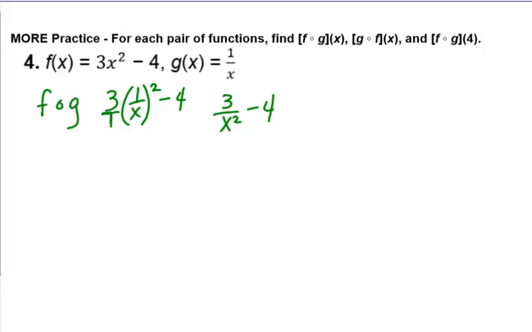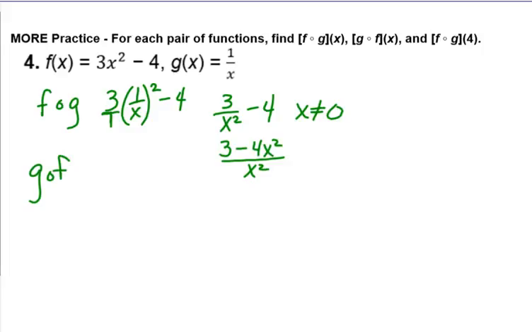And I am not going to make you get a common denominator and simplify into one rational expression yet, because we haven't done that. So what can x not equal? 0. Yep, x can't be 0. If you want to get a common denominator, it is equivalent to 3 minus 4x squared all over x squared, if that makes you feel better. If somebody wants to write that, I'm fine with it, but I'm not going to make you write it that way at this point, okay? I'll just get confused if I don't do it every time.